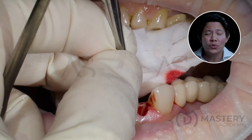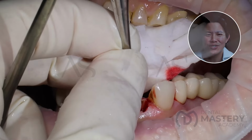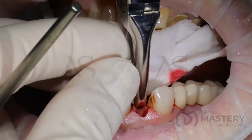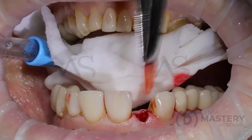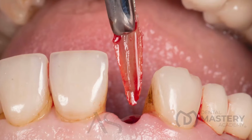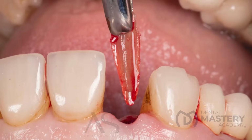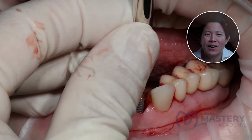After I've sectioned the tooth, I then remove the palatal portion to leave the tooth shield behind like you see here. Then we go ahead and place our implant behind the shield.